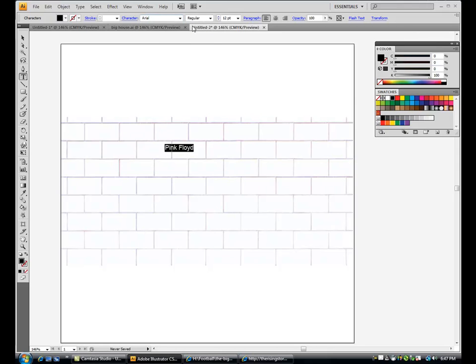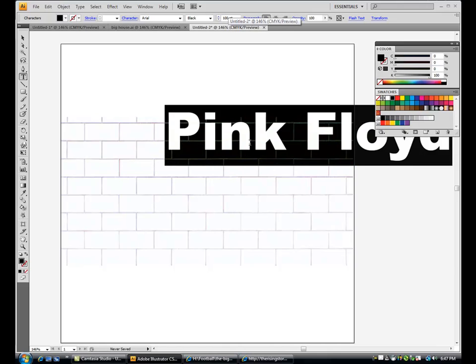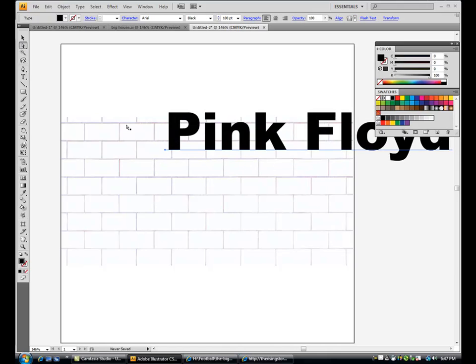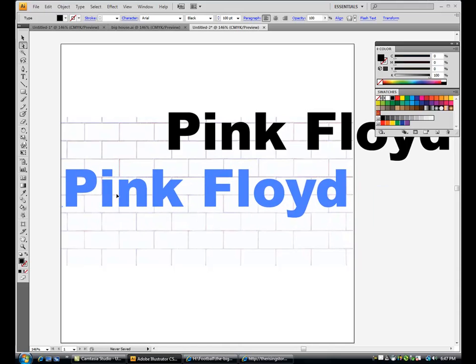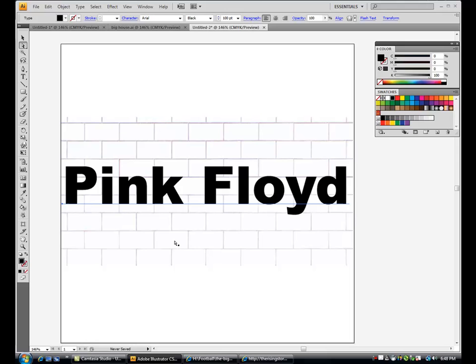You don't have to use Arial Black. You can try anything you like. Let's go 100 again. There we go. Make sure your text is selected.